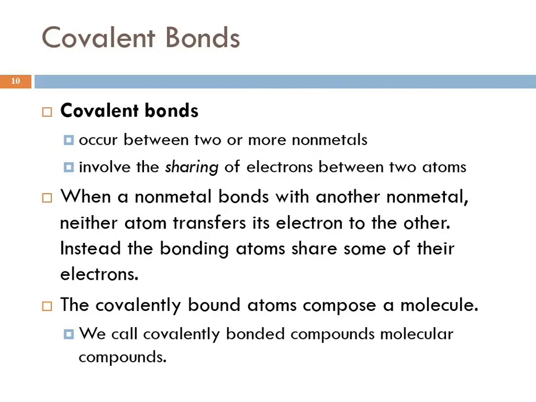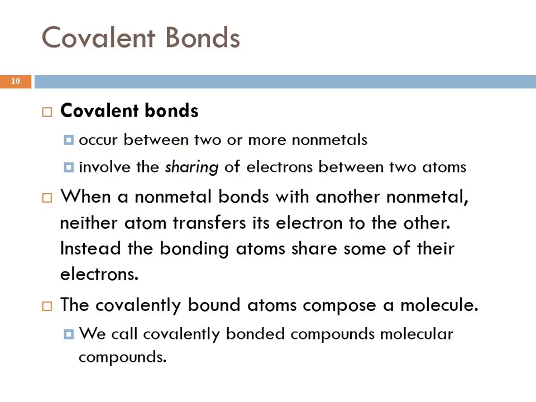The other type of chemical bonds are covalent bonds. We have a lot of prefixes in science. We make use of them. Co, what does co imply? Sharing, right? Co-sleeping is a trend among young children. Young children love co-sleeping. That means they come and sleep in your bed with you. They share your bed. They share your sleep. Actually, what they do is they disrupt your sleep. But co involves sharing. So covalent bonds occur in between 2 or more nonmetals.